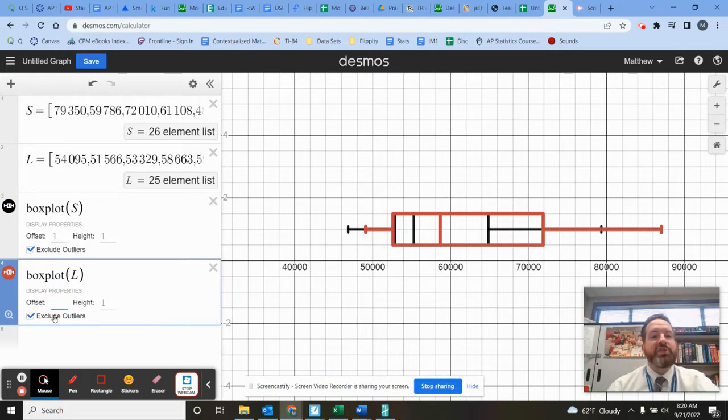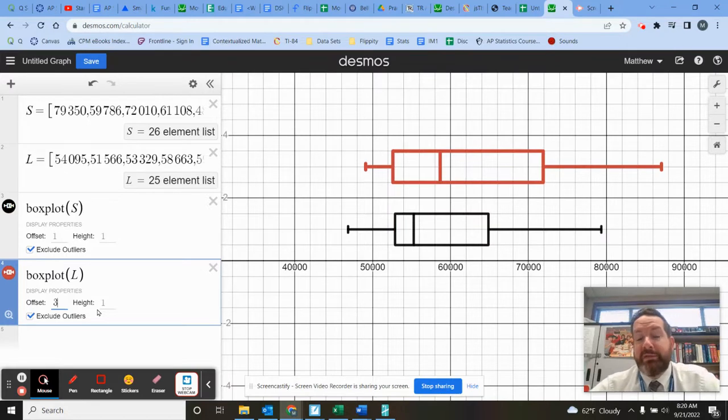To fix that, change your offset number. As you take that up to, say, 3, now our box plots are stacked on top of each other. You've got the scale going. It will automatically find the outliers for you. You can now do your comparisons between those two data sets. For histograms, there's only one additional step, and that is you're going to want to set a bin size. But let's take a look now at the histograms.